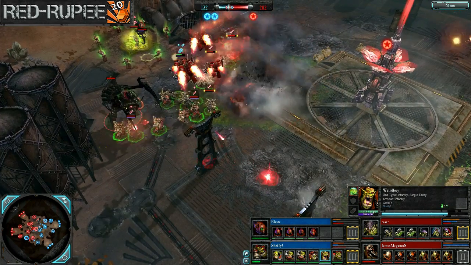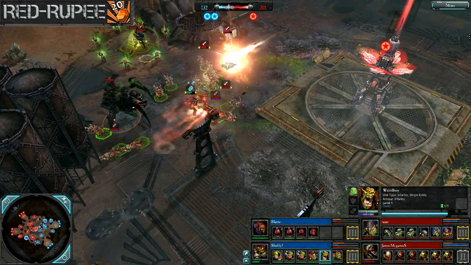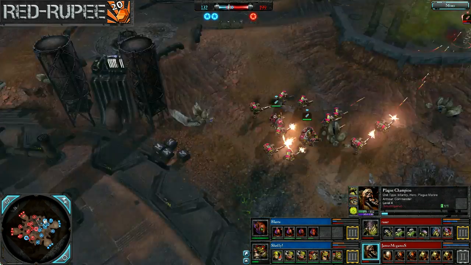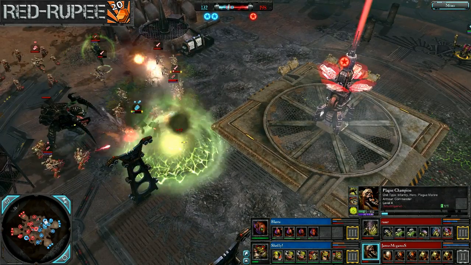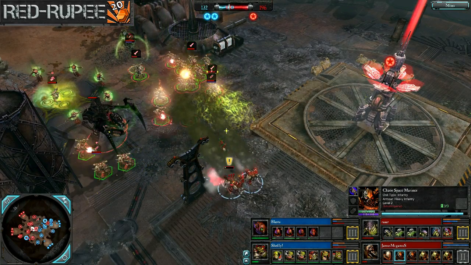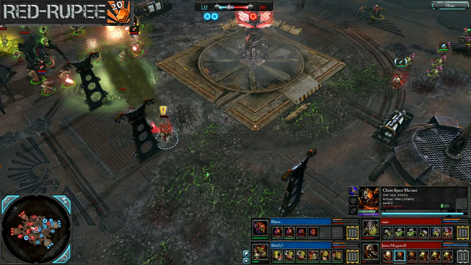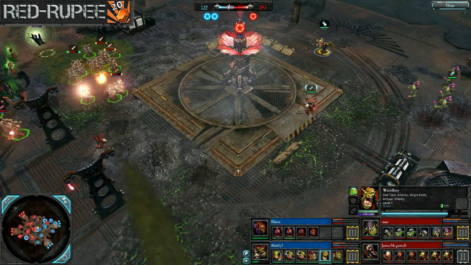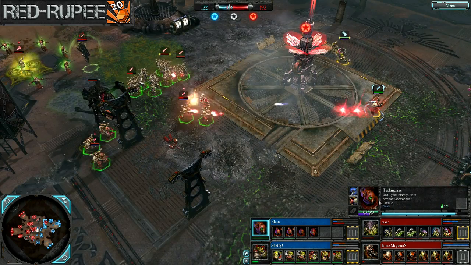Meanwhile, the engagement has started as far as artillery goes. You can see the Weird Boy firing into the masses there. Meanwhile, the Plague Champion's trying to back cap, but the Shoota Boys do not agree with that. Gonna go ahead and force him away, it looks like.